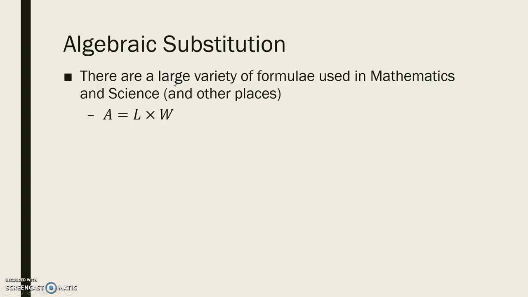Alright, so now we have some algebraic substitution, which is the second concept we're looking at today. Now, you're already familiar with a large variety of formulae. You've been using them since grade 5, possibly. One of the first ones you saw was area equals length times width, that is, area of a rectangle. We see formulas in all sorts of different places, not just maths and science, but PE, history, everywhere.